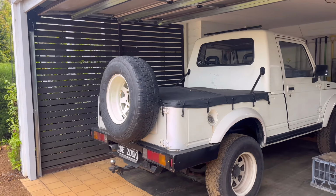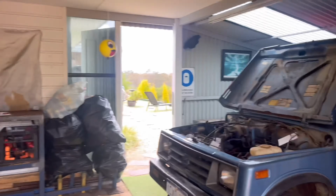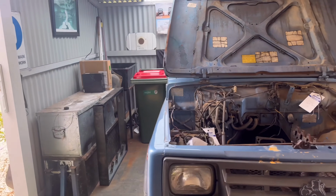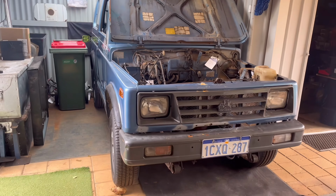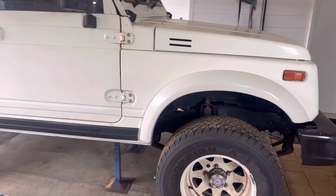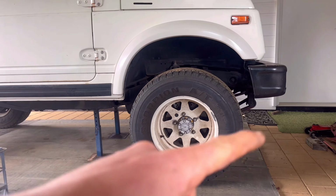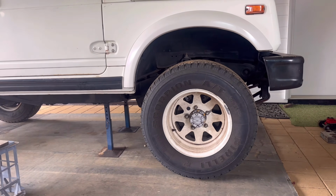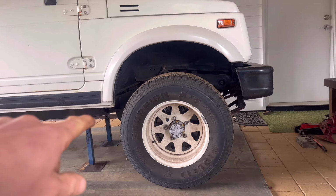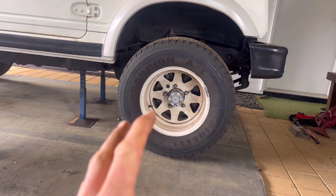My well-bodied 1990 Suzuki Sierra, and the project car, the Holden Drover, as you guys know all about. Now guys, I'm going to get stuck into this job. I'm not really going to run through step by step what you're supposed to do to remove your leaf springs, but just make sure you've got your stands on the chassis, because you're working on the suspension, so don't axle stand the suspension.